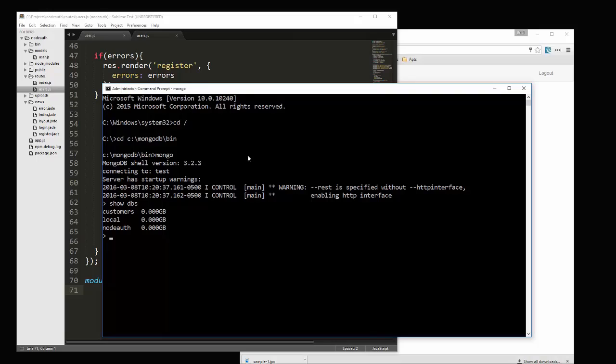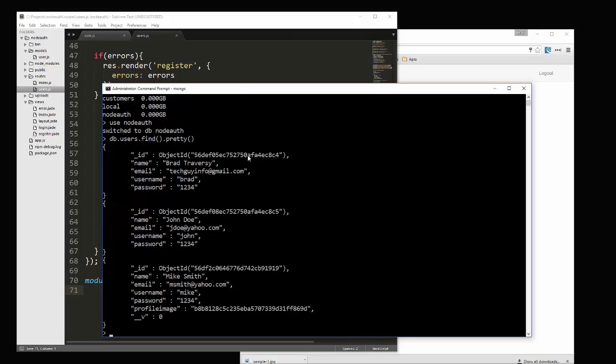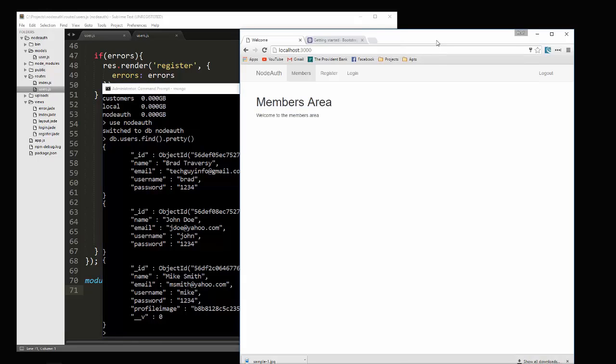We have our node auth, so we'll say use nodeauth, and then we can say db.users.find().pretty(). And there he is, Mike Smith. Alright, so we now know that we can add users, we can register, so that's exactly what we want.